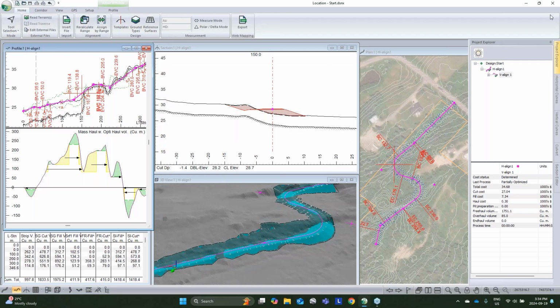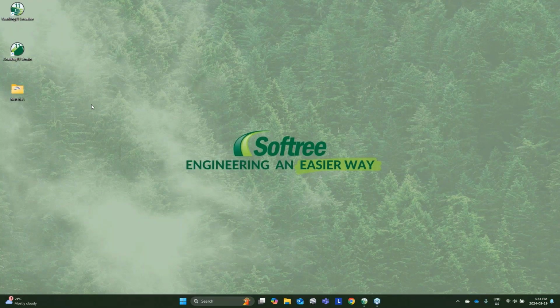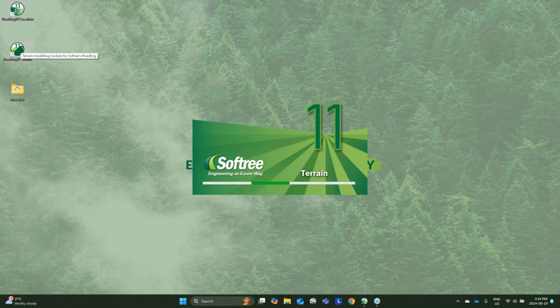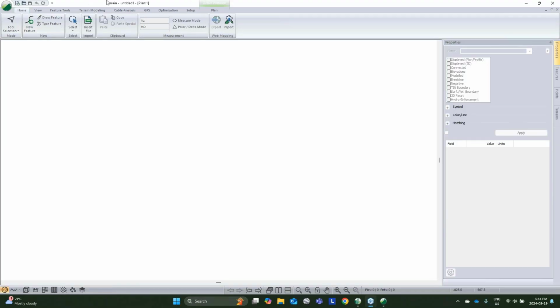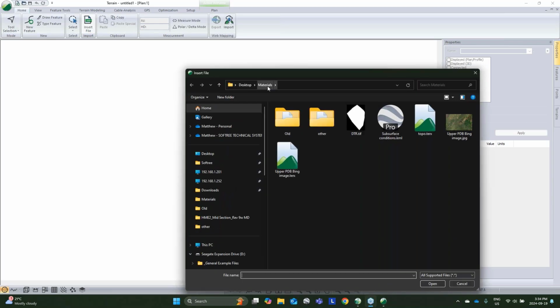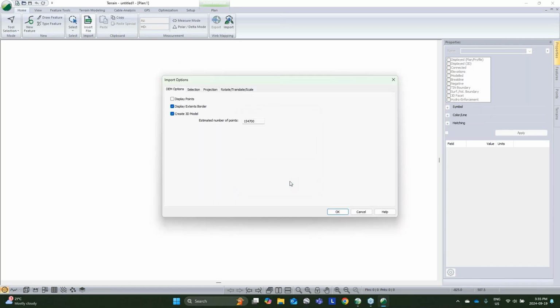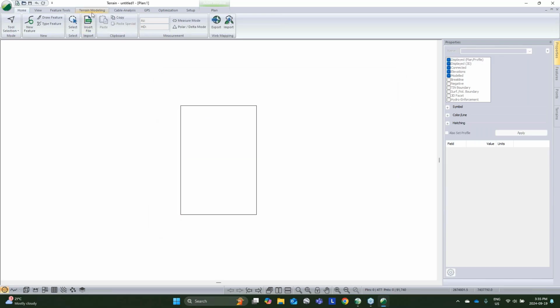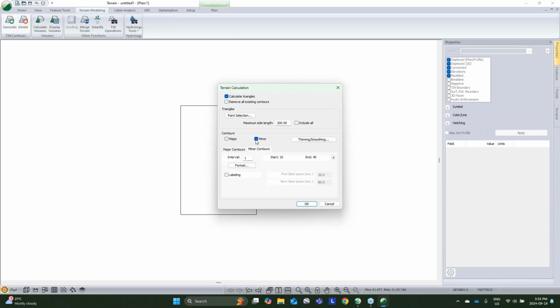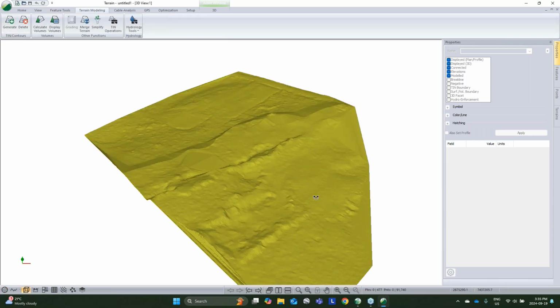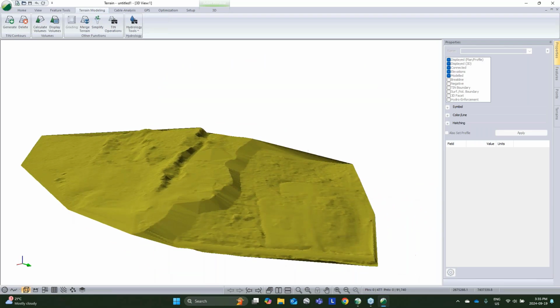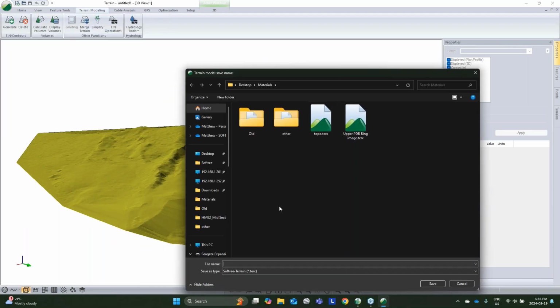I'll make a terrain file out of a DEM data. So if we had someone else modeling our subsurface conditions and they handed us a raster for that surface, well, we can go into terrain. We'll bring that DEM file in just as we would if it was, say, LiDAR data. We're going to model a surface out of it. So here we can see what we're dealing with. I'm going to save as. I'm going to just call it DTR1.